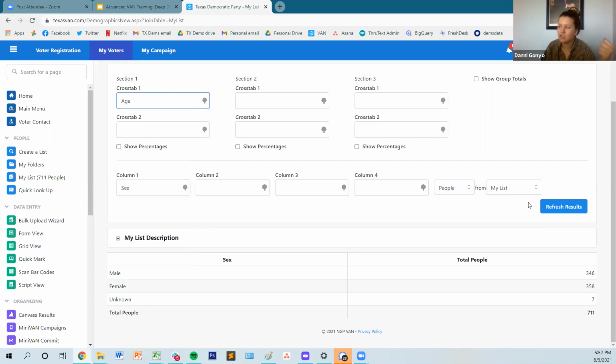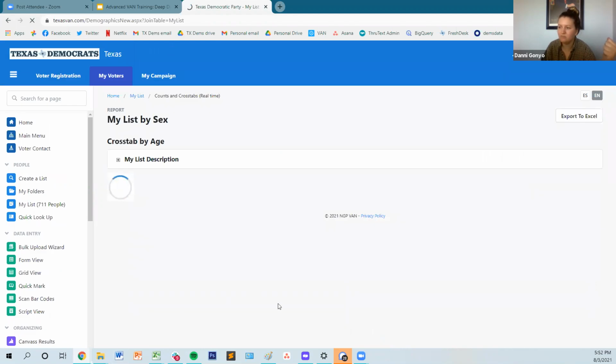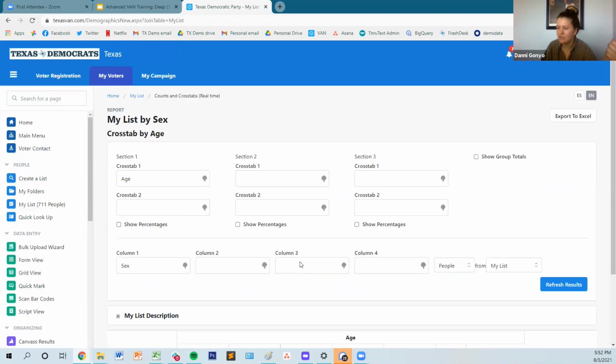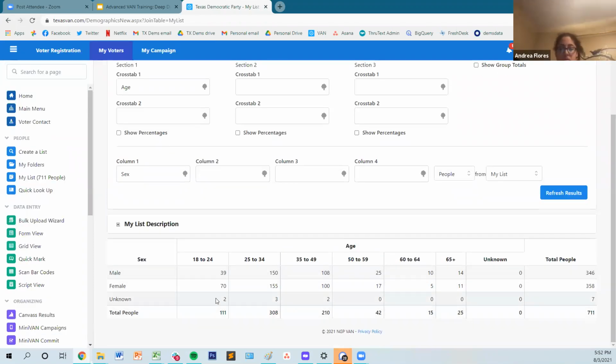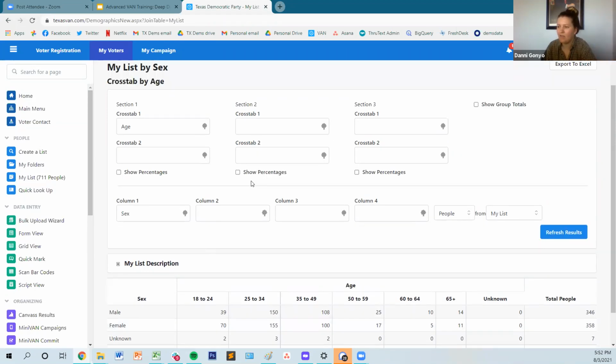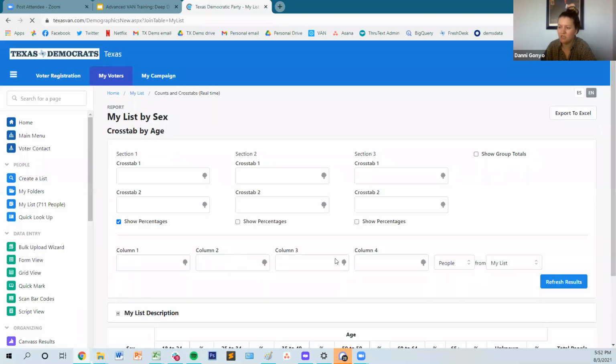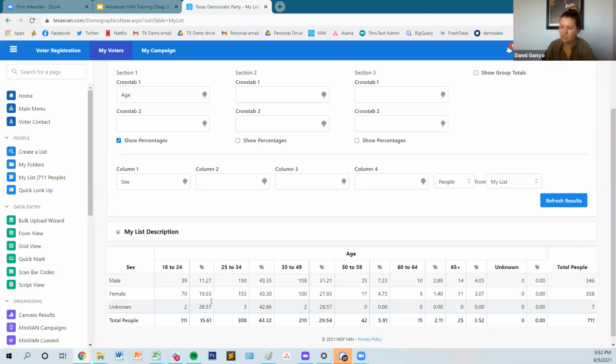So if I want to look at age on the crosstab, we can pull that and it looks like this. And now we can see there are 70 women aged 18 to 24 in our precinct. And we can also show percentages by clicking this little checkbox. This will add an additional column that doesn't just show us the actual count, but the percentage overall.